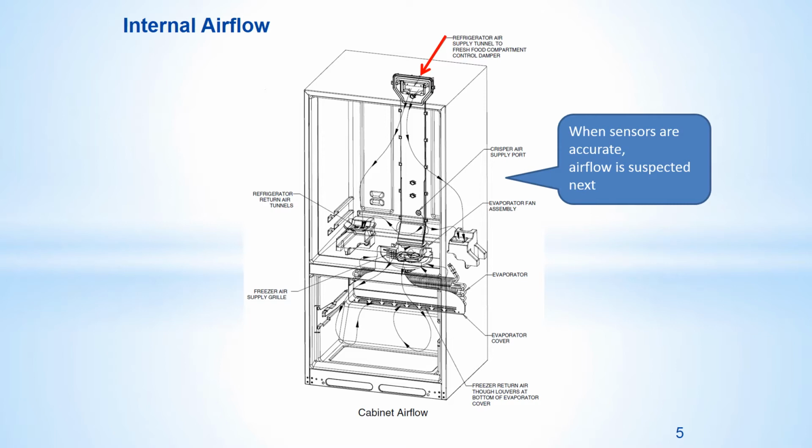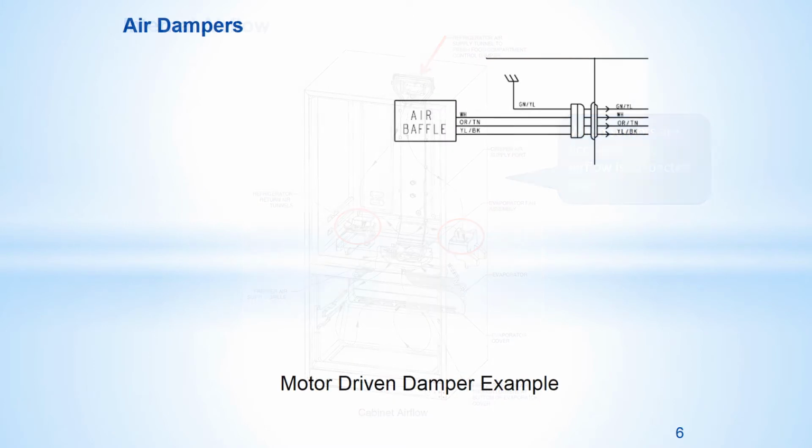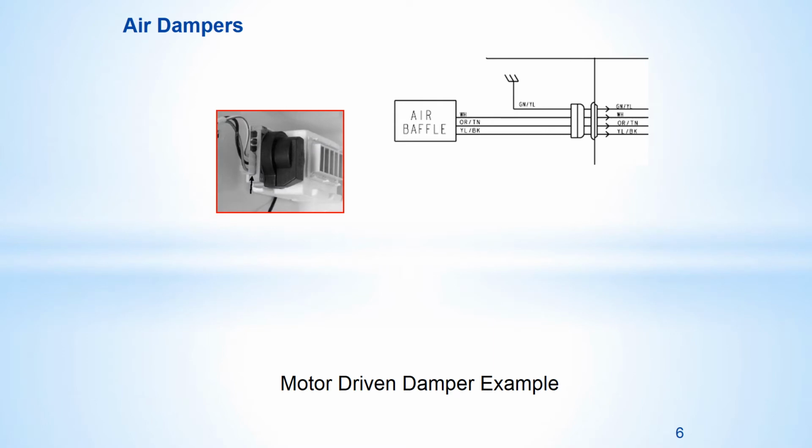In addition to supply, returned air is required, similar to air conditioning. Both must be present in order to change the air in the compartment or room. Other than the very basic models, air dampers are automatically controlled. The automatic damper can be driven by an AC motor or DC motor or a stepper motor. A less common method is thermostatically controlled.